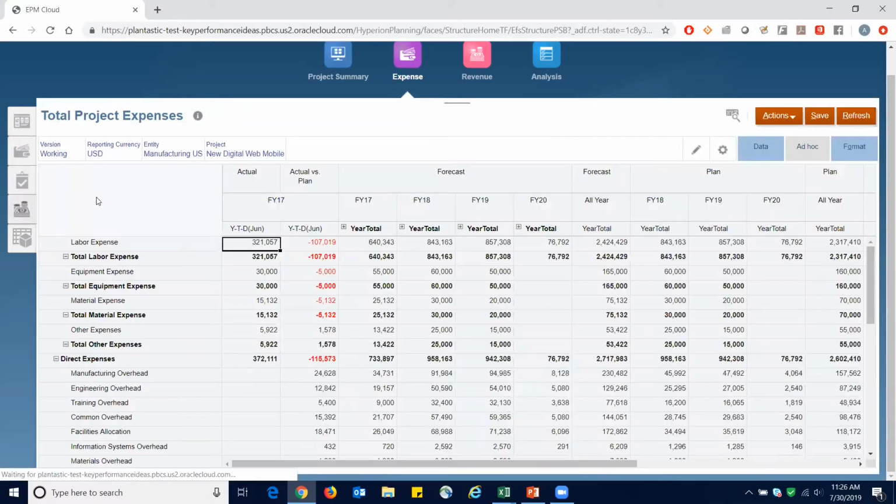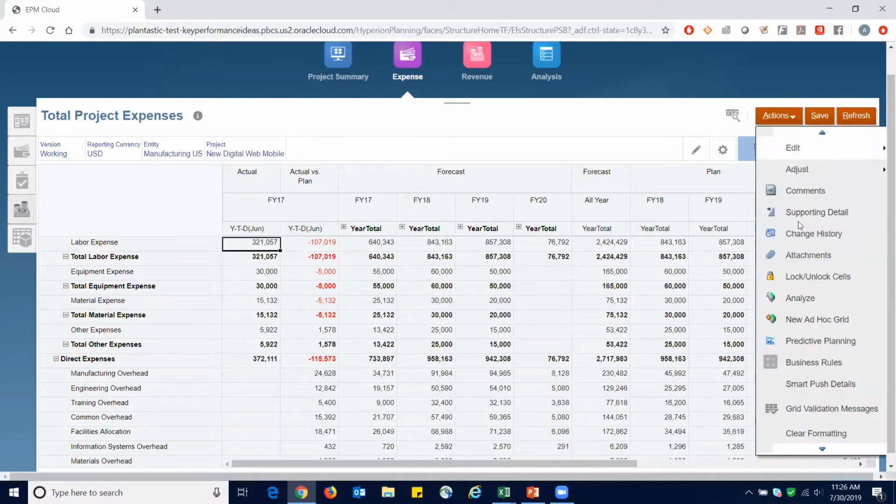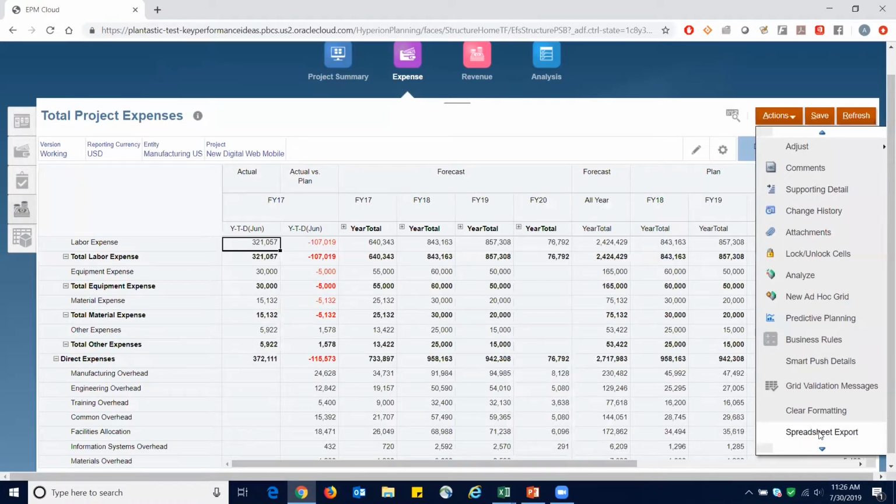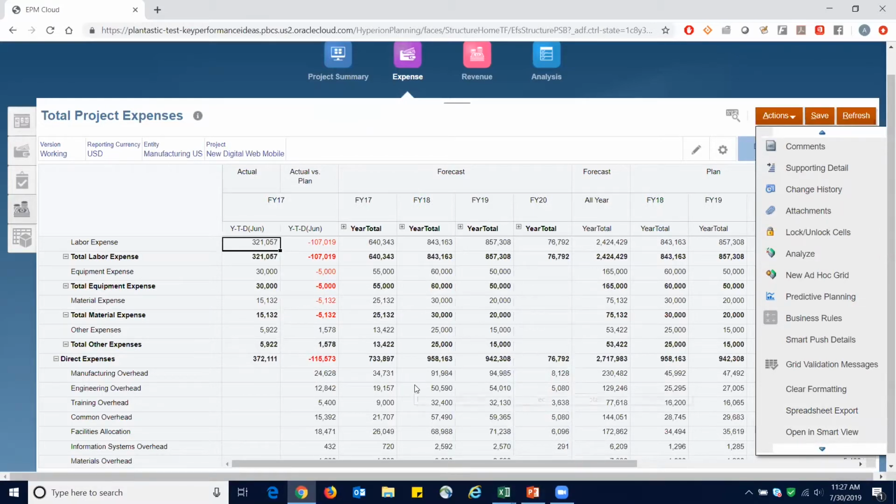So moving on to this fourth tab, this is essentially going to be a sneak peek, like I said, into analysis, and it's a good place for us to extract our data or extract this into Excel. So as you can see, you can also do that in here. It's just being a little bit slow, but here we go. So spreadsheet export. You can also open it up in Smart View, but that's not necessarily as useful since you can't actually input any values in here.